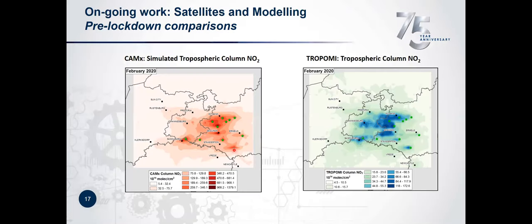We're also using the CHPC to look between the satellite and the simulated column of tropospheric NO2. And so what's on the right is what we've simulated for tropospheric NO2 for February, and TROPOMI, which is the satellite view, passes over us around 1 o'clock in the afternoon. We can see that spatially, we do simulate the values quite well. However, CAMx does have an overestimate, and we're still working on what that is. Because of course, CAMx, as it simulates all of the levels, is sensitive to ground-based concentrations. TROPOMI, as it's looking from space, is not.